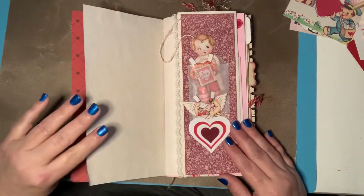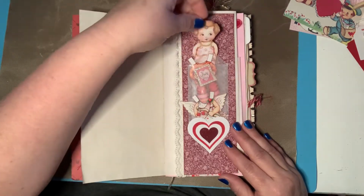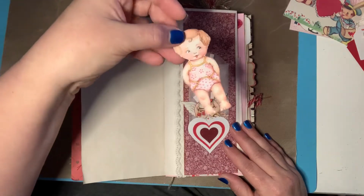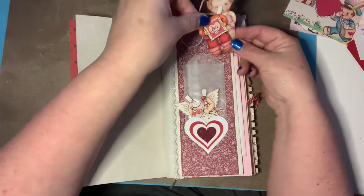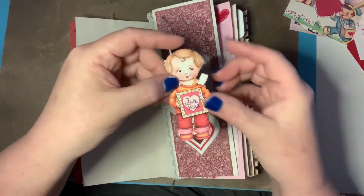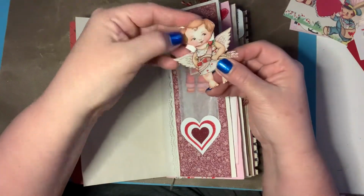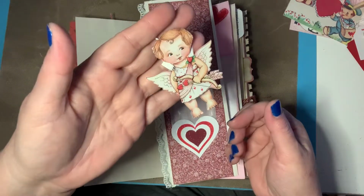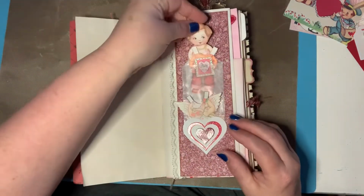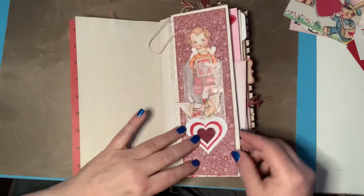Before I had decided what I was going to do with it, I did add this, and I love, love, love this page. It is a little paper doll. She's on a string, so she's attached to the page and she fits back there. And then her little outfits are here. She has this little number, which fits in the bag. And then when she's going to go deliver Valentines or make people fall in love or bring babies into the world and make them fall in love with their parents, she wears her little Cupid outfit. And that just fits right there. So I love that page. It's just backed in paper. There's a little eyelet and some lace and the other end of the string or twine. So there she is. That's just cute.